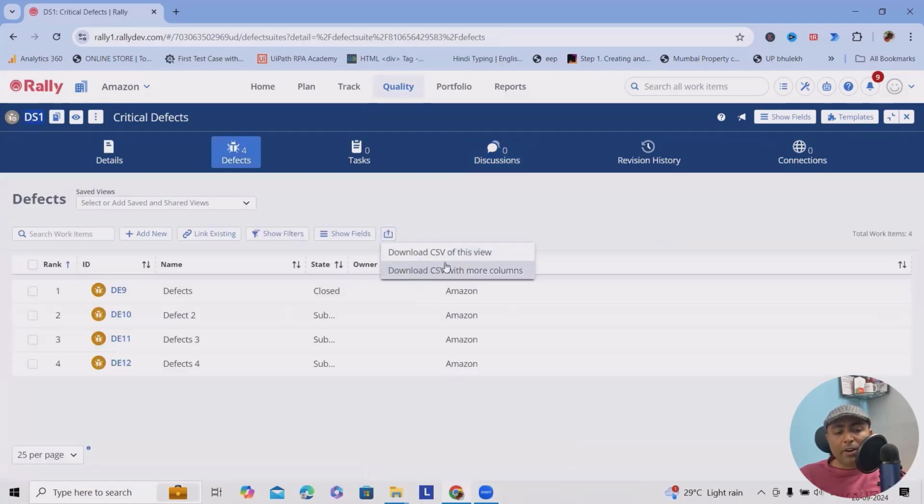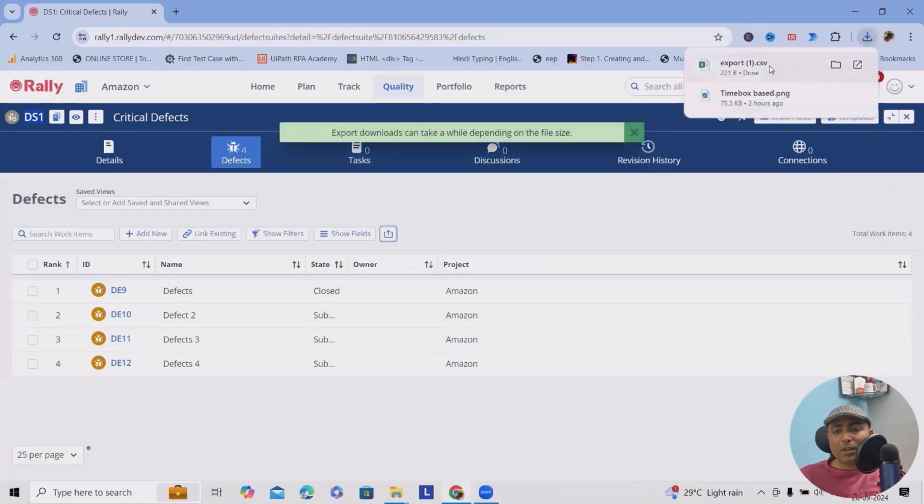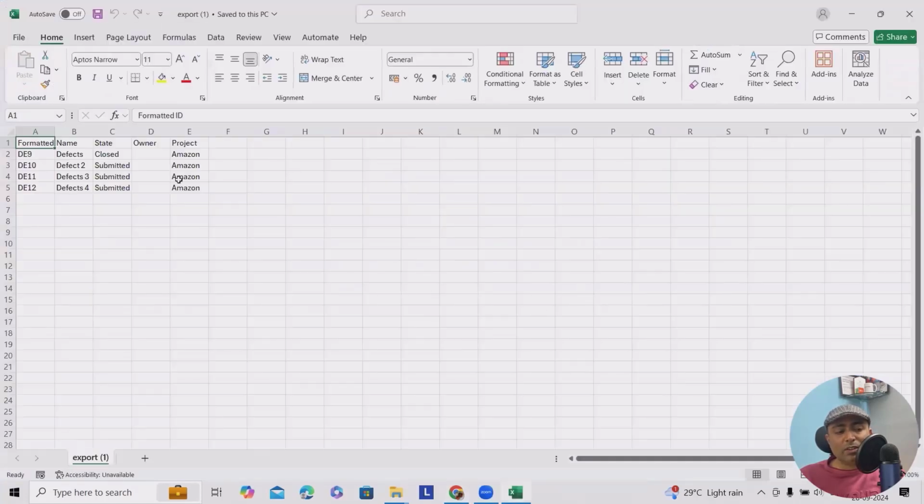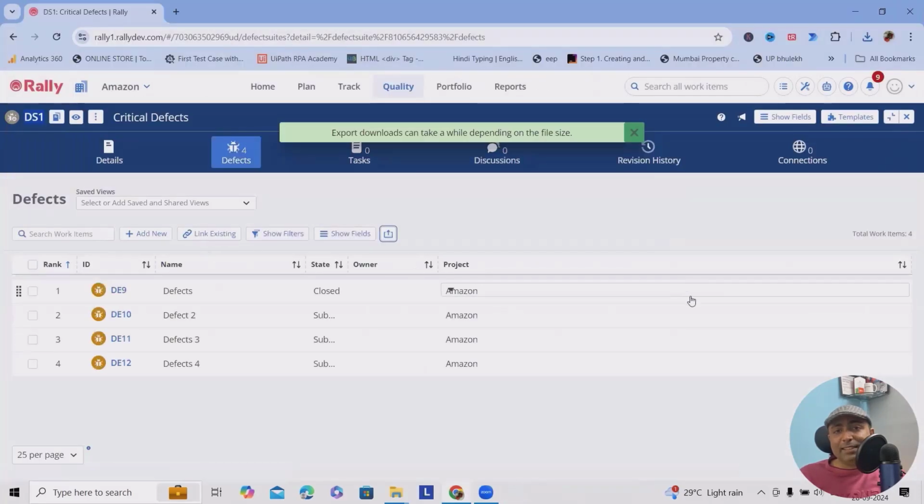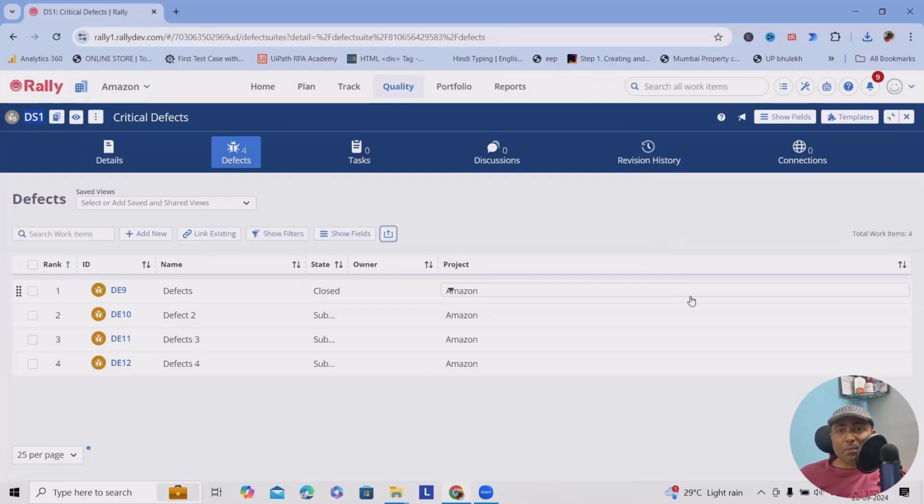Now, if I want to download the CSV of the views, I will just download it and you can see all those defect details are downloaded here. Now, it's very easy to manage within this bucket, where the testing team or business team does not have to navigate here and there. That's how you can use defect suites in Rally to streamline defect management and improve your team efficiency.